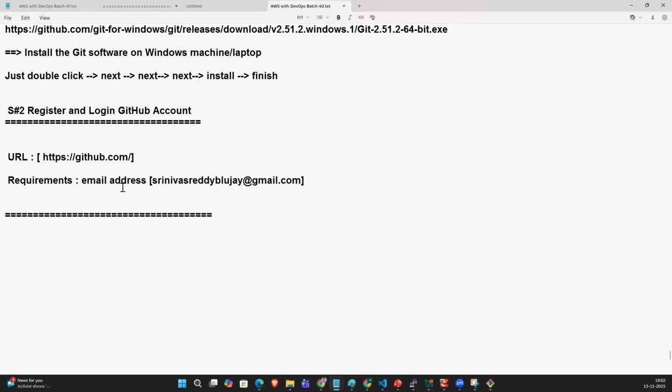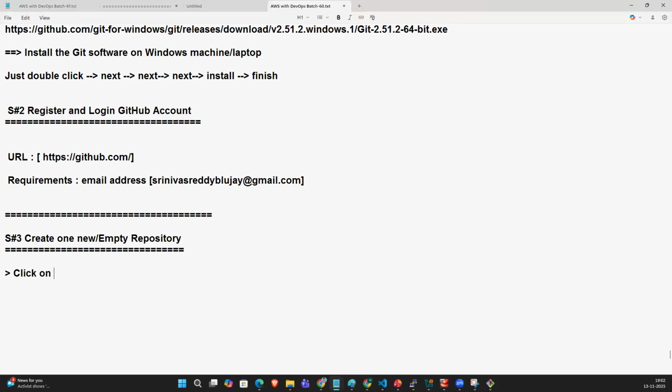So what is step three, guys? Create one new empty repository. The repository is created, right? How to create the repository?